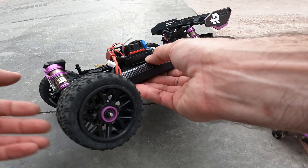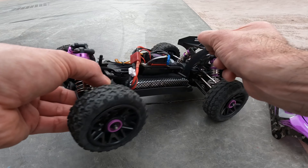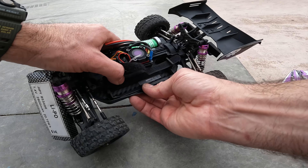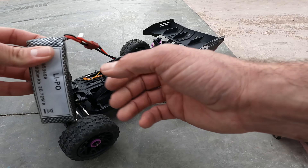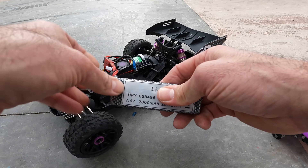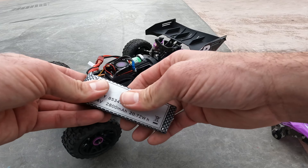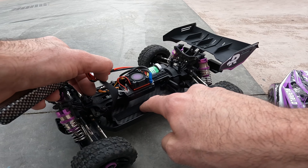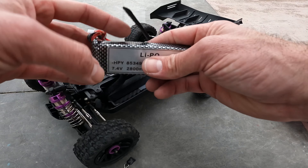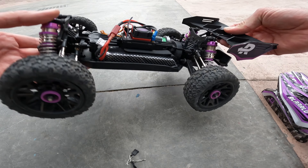We're on 2S today using the stock battery, which seems to have been damaged from banging this thing around. The battery compartment has a bump, and with these landings it's put a dent in it. There we go, we've flattened it out. It's just a bunch of LiPo layers — as long as it's not punctured it's alright. But I don't think I'll do any more jumping until I grind that bump out or put a foam pillow underneath so it has something firm to sit on. I think I'll give this thing a rest from jumps — it's actually held up just fine.